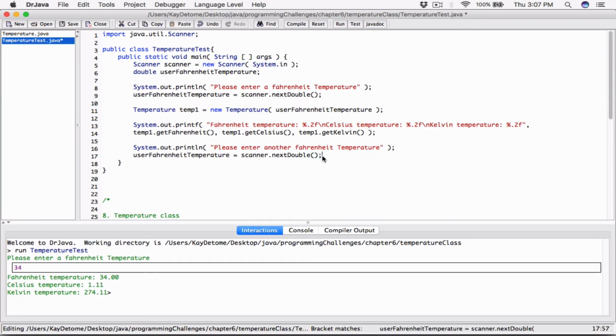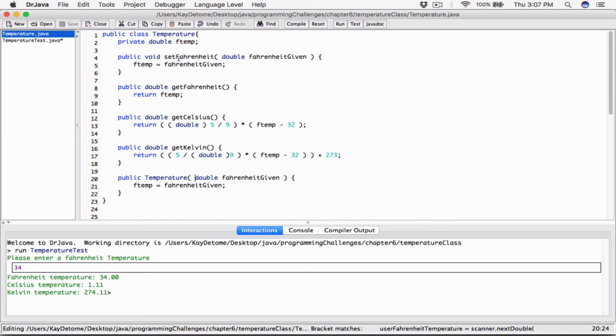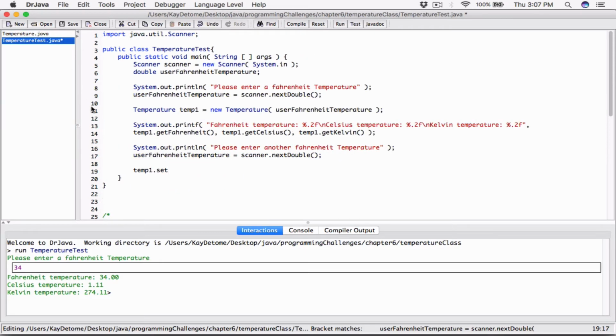Instead of creating another object, we can just use a mutator and say temp1.setFahrenheit, which is going to accept the new user Fahrenheit temperature here. Then we can display this result again, and we're going to get different values.